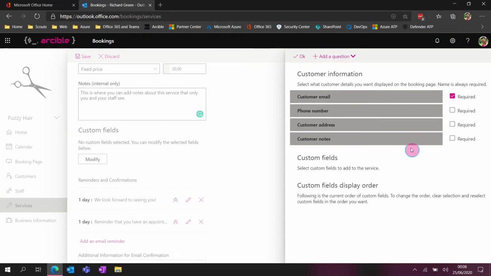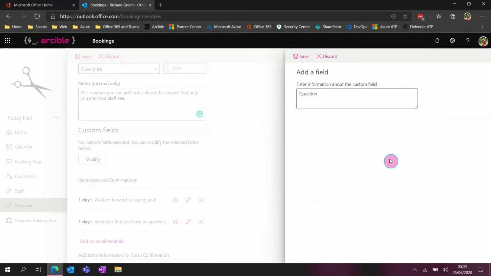So as we mentioned in the video intro, perhaps you're using this service to try and capture certain information to comply with some of the new government rules. So perhaps you need to capture some additional information. What we can do is we can hit the add a question option at the top here. And you've got 2 options. We can either add a custom text box or we can add a drop down menu question where it's multiple choice. So if we just say add a text question, we can type in the title of the question.